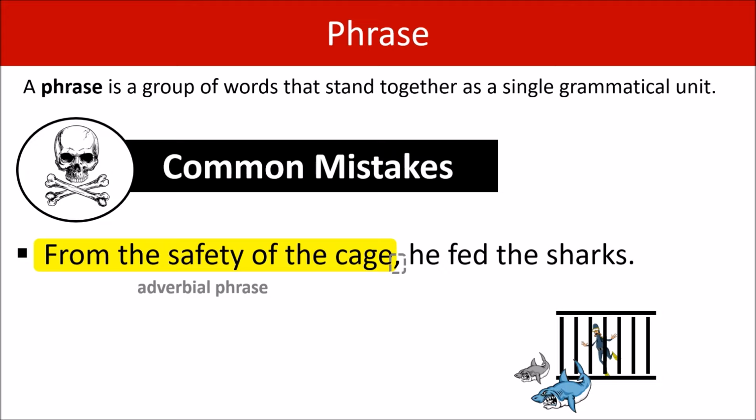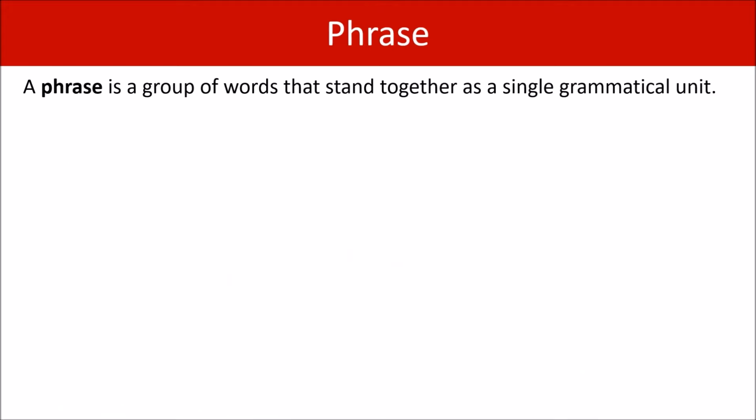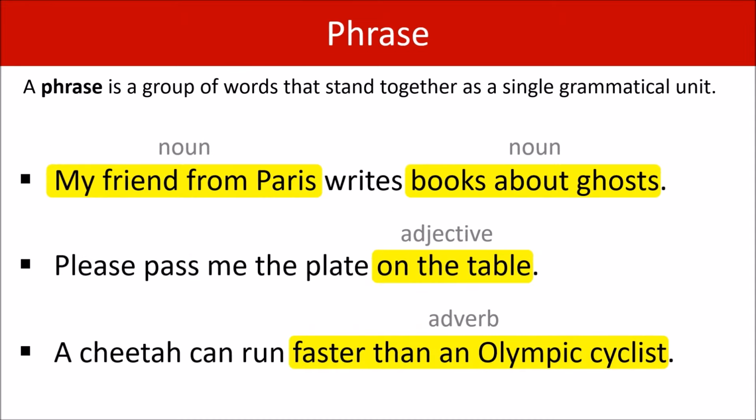Okay, the last few slides have been very technical. And most of them were just for reference. So they are not the slides I want to end with. I want to end with this slide. This was the first one. A phrase is a group of words that stand together as a single grammatical unit. A group of words that stand together as a single grammatical unit. Most commonly, it'll be a grammatical unit functioning as a noun, an adjective, an adverb, or a verb.